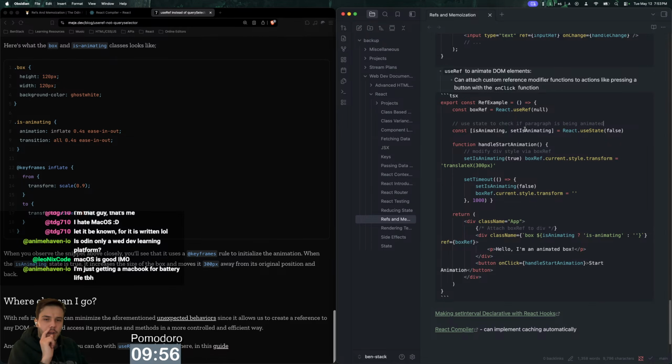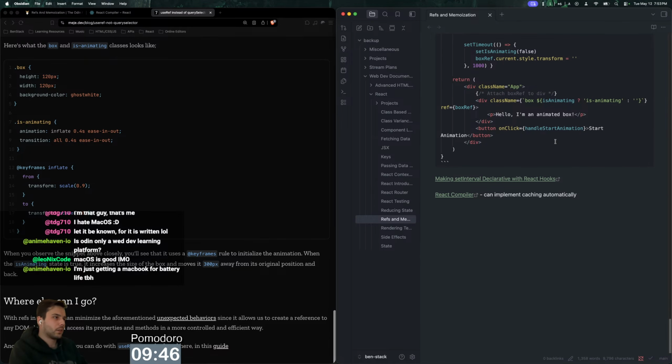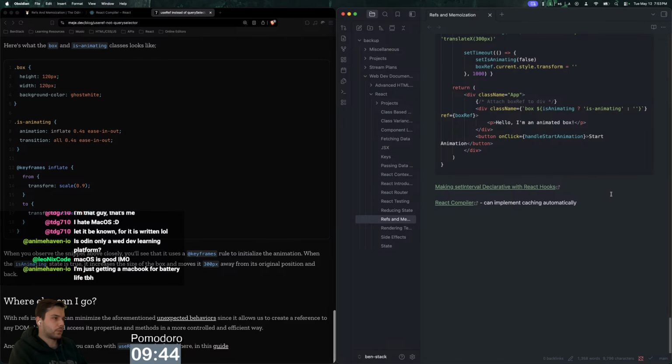macOS is good. Yeah, just getting a MacBook for battery life. That's the other thing, it's incredible battery life. I keep my MacBook plugged in constantly and limit it at 80%, and it doesn't really negatively affect the battery. But I do take it around, to cafes a couple times, to get some work done.